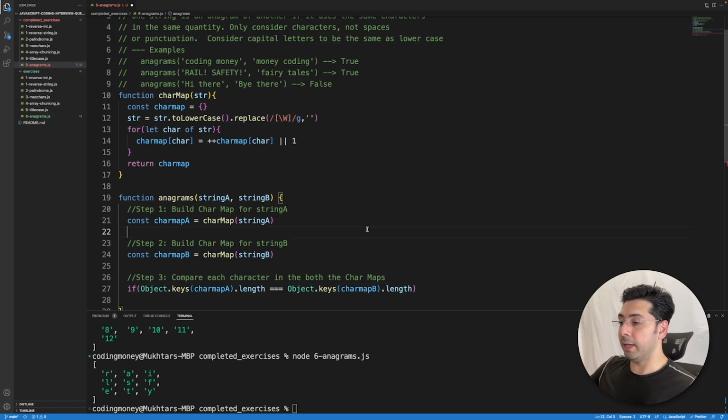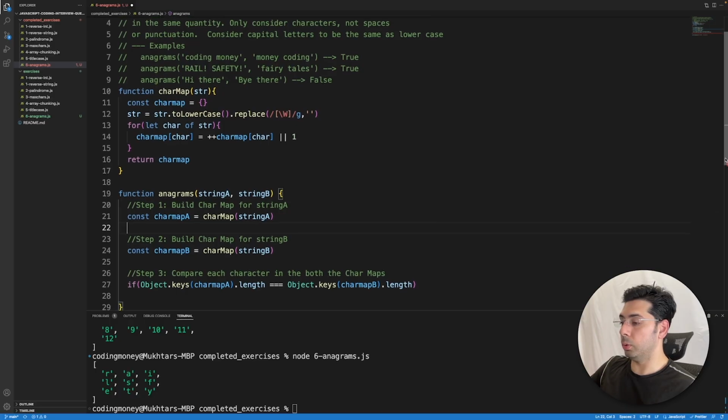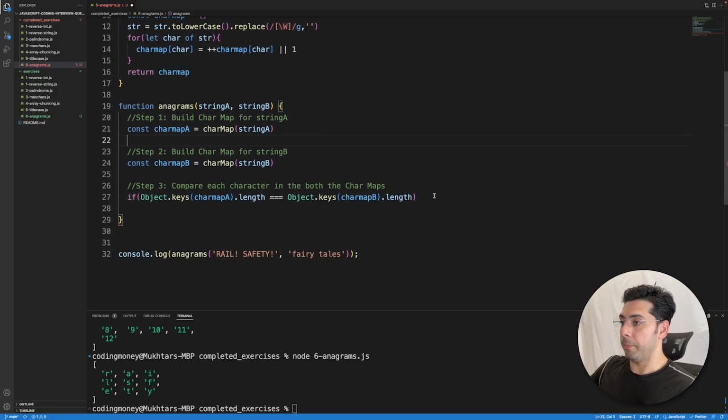If the length of these two keys do not match, then we'll return false, right? If character map A does not have the same keys as character map B, then obviously we know that this is not going to be an anagram.